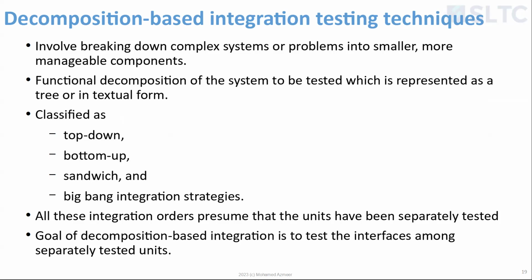So decomposition involves breaking down complex systems or problems into smaller, more manageable components. So we are not talking about just the function. We are basically looking at the big problem, or big complex system, breaking it down into manageable components. So these manageable components can be classes, packages, even functions.